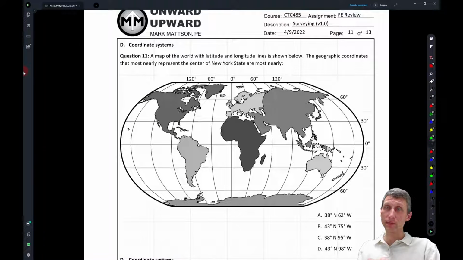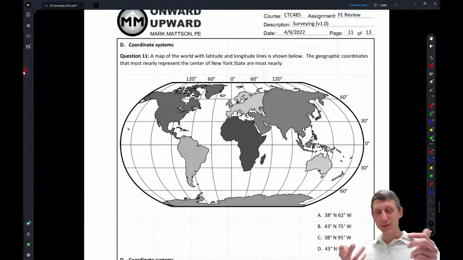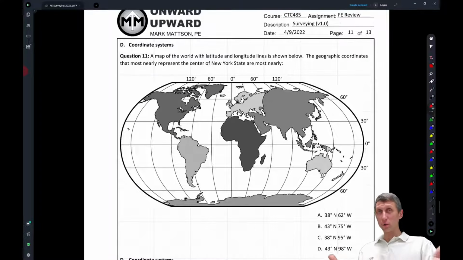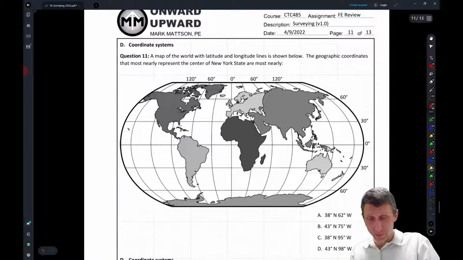It's free, it's available, it's easy to use to get coordinates. But just this idea, again, with what coordinates are being used, what coordinates are being plugged in, I threw this one on there just to kind of get you thinking. The idea here is we have latitude and longitude lines that divide up the world, right? So these are kind of where you start, right? I mean, we have the equator, we've got different points here.